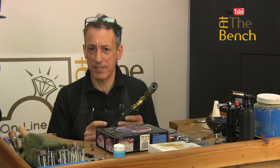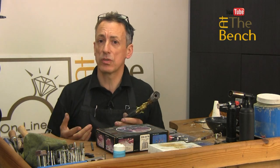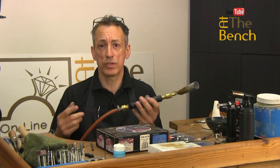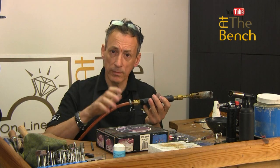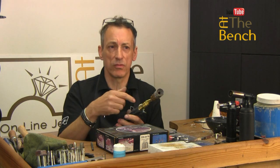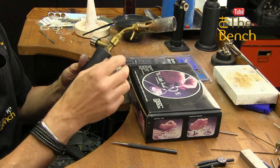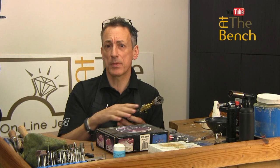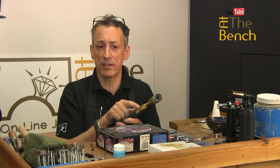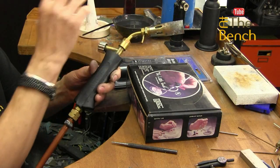This torch is a fairly new one, but I bought one of these torches pretty much when I started up in my own business. Fantastic torch. It uses just one fuel — this is propane. It has a handle and replaceable, interchangeable nozzles for a nice pencil nozzle or a large burner. The advantage of this torch system is that some of the parts are replaceable — you can get replacement hoses, replacement on-off valves, and interchangeable nozzles. Fantastic system.